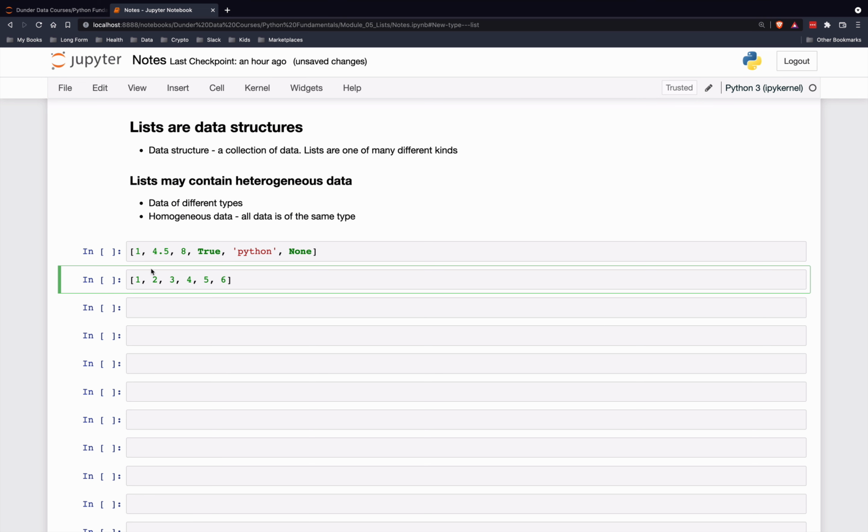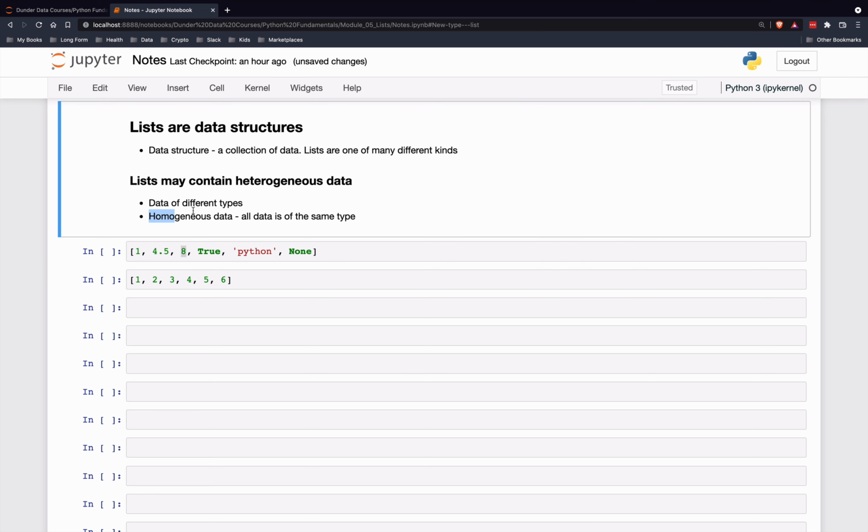Now, lists just don't require homogeneous data. They don't require heterogeneous data either. They just simply can take on any types of data, and it's up to you what you put in those lists. So just a few definitions there. Data structures are just collections of data. Heterogeneous data is data that is different. Homogeneous data is where all the items are the same. So homo means just the same. All right, so that's it for this little section on lists as data structures.